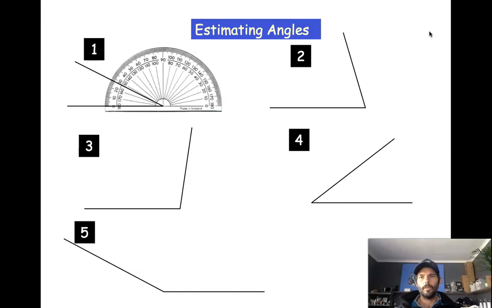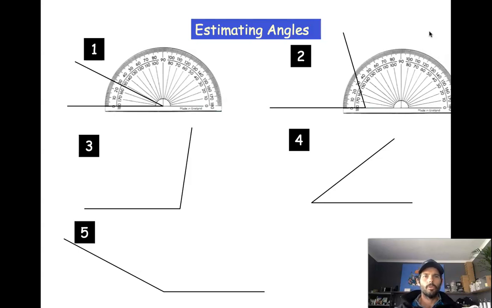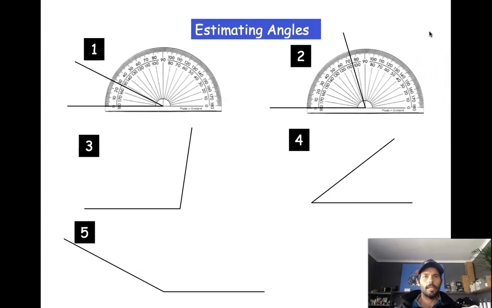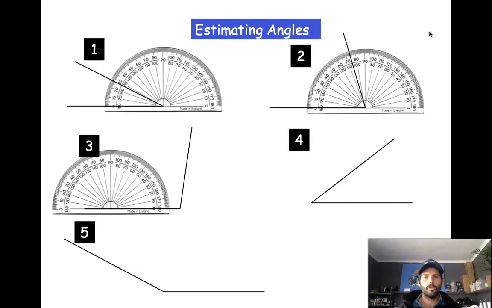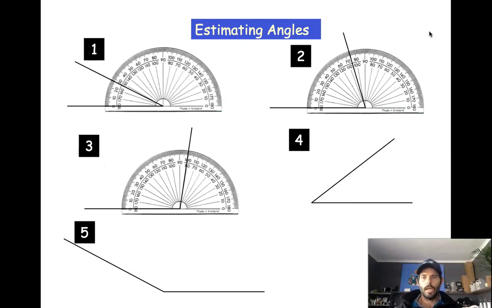So it's not quite 45, it's just less than 30, but I'm still in a similar area that I would have estimated. Number 2, I'd probably estimate at 80. So there again, it's at 75, but I know that my estimation is in the right place. Angle 3, perhaps about 100 degrees, because I know it's bigger than 90. Okay, and there it looks like 99 degrees, so I know I'm really close.